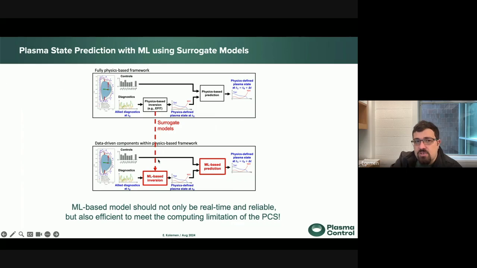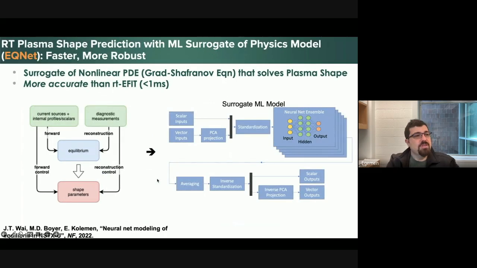What we did initially was to do a surrogate model. You know, machine learning is great for surrogate models. I'll come to more exciting stuff too, but just getting started here. So basically, we take that physics model and convert it to a machine learning-based inversion. So how do we do this? We take the inputs to our PDE, and the outputs of our PDE, and we fit a neural net to that in the simplest way. And we call that equilibrium net, EQNet, and it's much faster, and it's much more robust, which I'll come to in a second. So we can run this very fast, in some milliseconds.